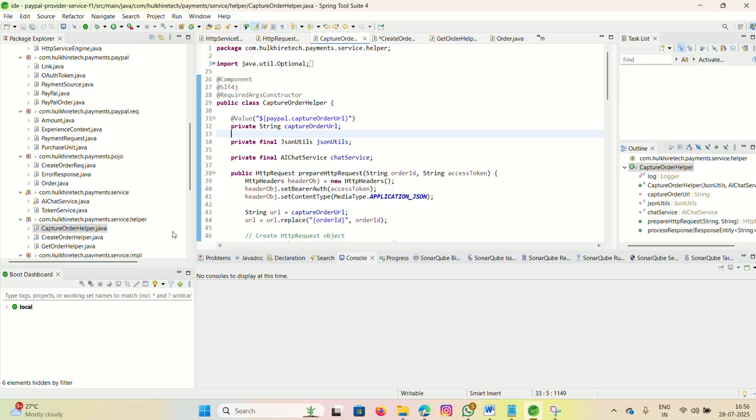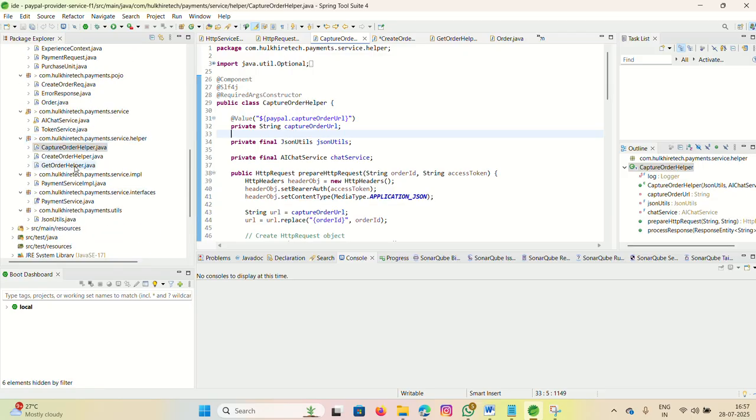And next, let me explain the GetOrder helper class. Same as before, in this class we also used the @Component annotation, @Slf4j annotation, and @RequiredArgsConstructor.